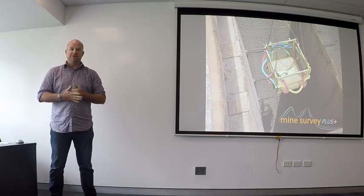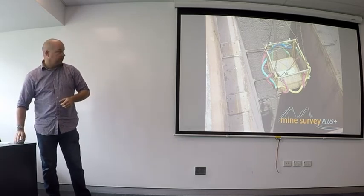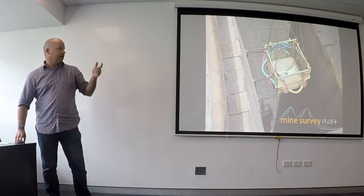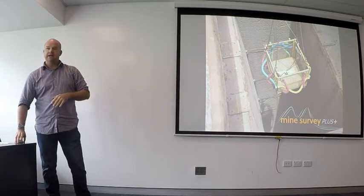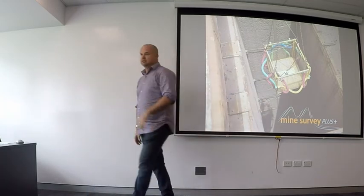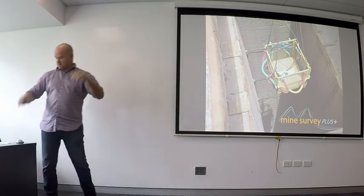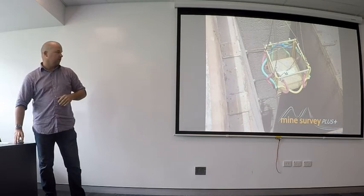We got the data they required and it was a good result. Previously, before I condemned the shaft, when I was with Land Surveys we actually did a traverse down, laser scanned the whole thing, heat mapped all the cracks to show conformance of the shaft versus design. Land Surveys are still absolutely capable of doing all that sort of stuff, and if you need it go see them because I don't have that capability anymore.